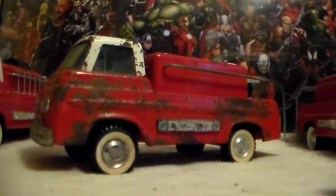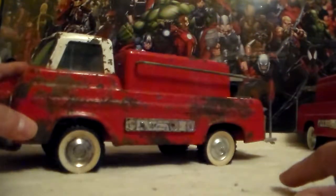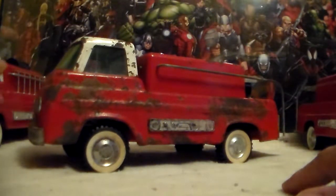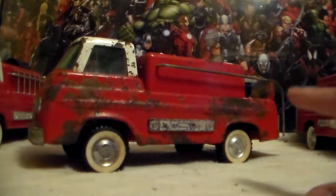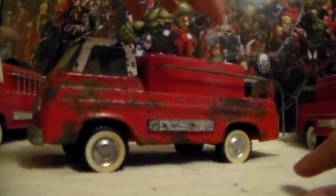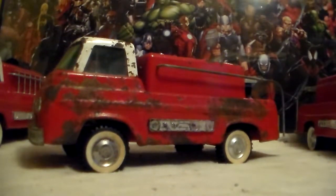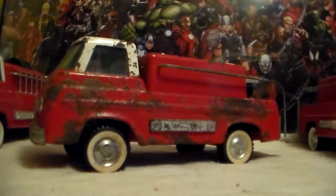I wish the whole truck looked like that. I've got stuff on order. The ladders are going to be a problem because they're real crappy and I don't think anybody remanufactures them yet. I hope they will soon. I may just buy some long plastic white ones for Nylints or Tonkas and just cut them down and put them in — not even paint them, just put them in so the sides will be filled up with ladders. All right gang, I'm rambling, so let me end it here. Appreciate you checking it out.